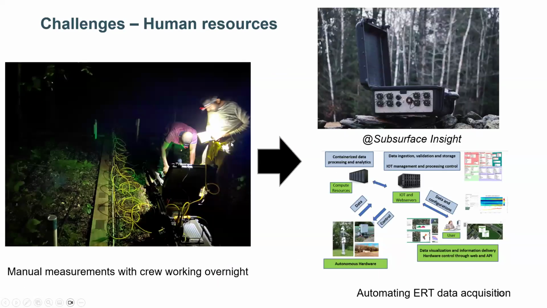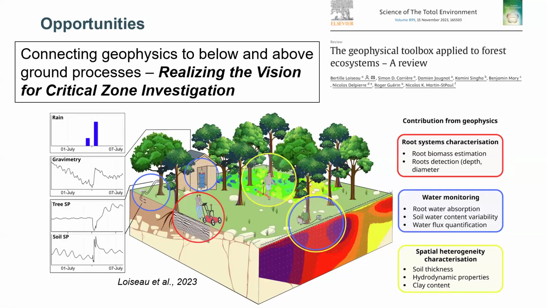But that is not without the problem of having to sleep at the site, do measurements at midnight, at all times. So what we're trying to do now is to take advantage of automatic system technology to automate our geophysical measurements and improve the temporal resolution of the measurements we are taking. I want to stop the presentation here today by showing you that bringing geophysics into imaging of soil at the coastal interface gives us the opportunity of realizing this vision of critical zone investigation that we've talked about before.